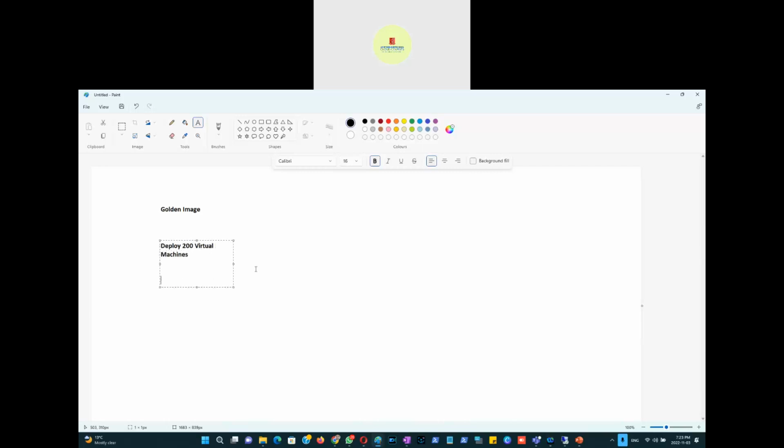So those 200 virtual machines all must have MS Office, Adobe Reader, WinZip, and antivirus installed there. And any other software as well, printer mapping, and shared folder mapping, right? So all that has to be there in all 200 virtual machines.